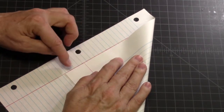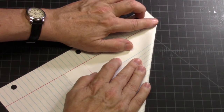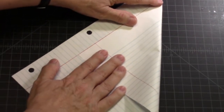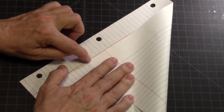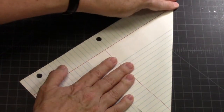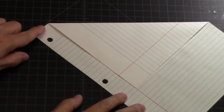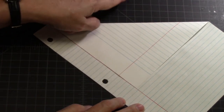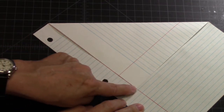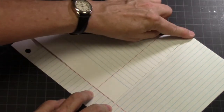Now what you're trying to do is get the edge of the paper on the red line here, and get the corner right on the red line here. Use your finger to press down for the fold. So it's going to touch the red line here, it's going to touch the red line here, and then just fold the paper. I use my fingers to press it down to create that fold. Again, you can see, red line is right here. I took this corner up here, folded it down, and then I've got a corner here at the red, all the way down to here, and then this side is straight across. So you have a triangle shape.